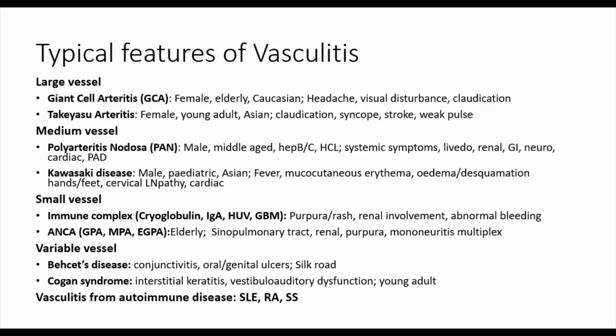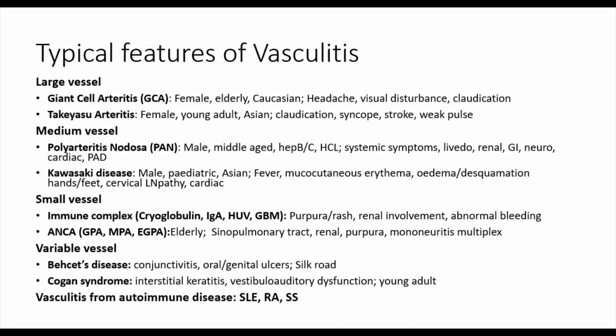Artery biopsy can be useful to help clarify the diagnosis, although this is typically not practical in the case of the medium vessel vasculitides, but is relatively commonly done in giant cell arteritis, where a temporal artery biopsy is commonly obtained. In terms of small vessel vasculitis, there are two main categories, namely immune complex vasculitis and ANCA-associated vasculitis.